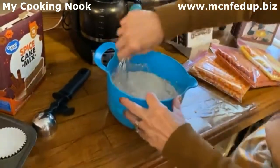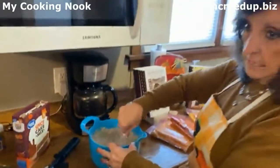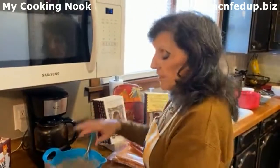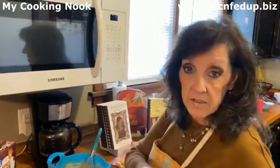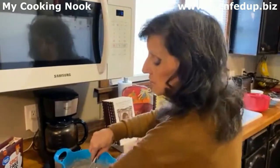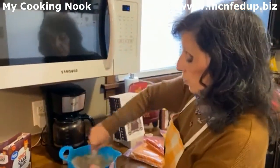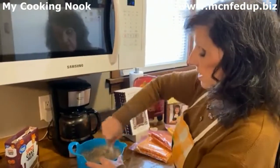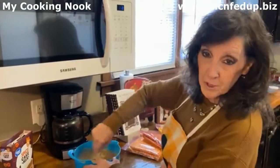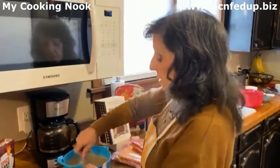Now, when I do cupcakes, I like them to cook uniformly. Is that a word? Uniformly. It is, yes. If you make the cupcakes the same size, they're all going to be the same cooking time. So the best thing to do is use an ice cream scoop, because that really helps to keep everything not only cooking at the same time, but they all look the same and they look very beautiful and very professional, and you get to do that in your own kitchen.